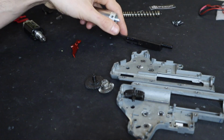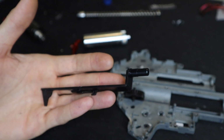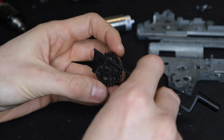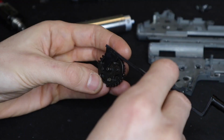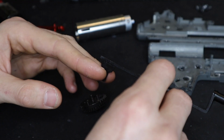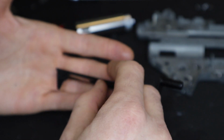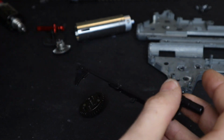You'll have weird compression issues, as well as with the Tappet Plate. We're going to have to trim this down so that the Tappet Plate releases fully. The way we're going to modify it is so that it releases before the last tooth releases the piston, meaning that the Tappet Plate gets released and feeds the next round before the piston is released. So we're going to be filing this thing down. We're going to measure it, but roughly around 11 to 12 millimeters works. As we go in the gearbox, you're going to see exactly what to do and how to do it perfectly. So don't worry about it.